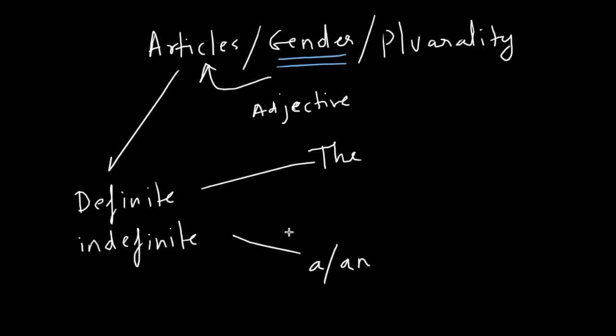Do you guys know when to use the definite article in English and when to use the indefinite article? Can somebody explain? When it is generic, like I have a pen, then it will be indefinite. But when I'm trying to talk about a specific thing, the pen is on the table, then I will use a definite article. I'm talking about a specific object. Right. Exact same logic in French. So you don't have to learn how to use them.